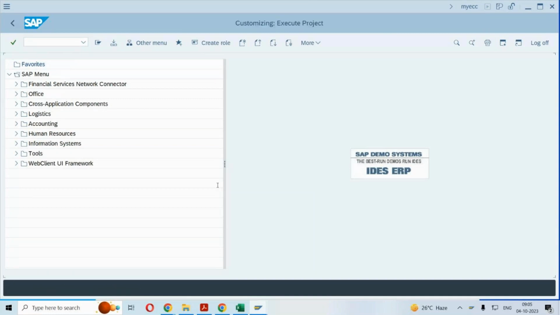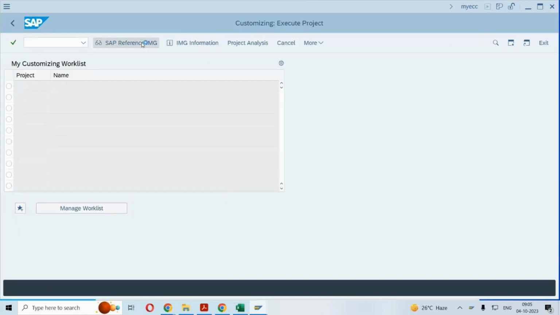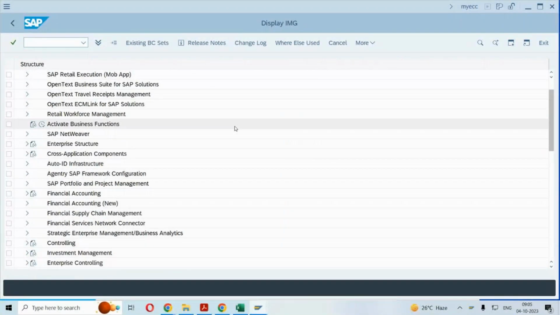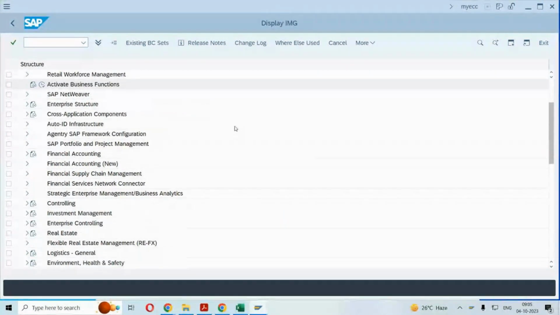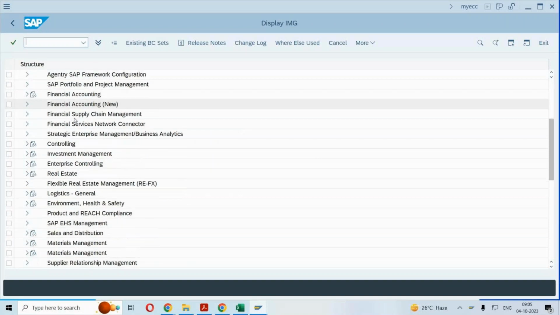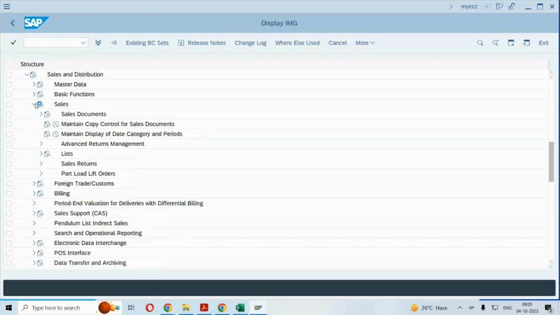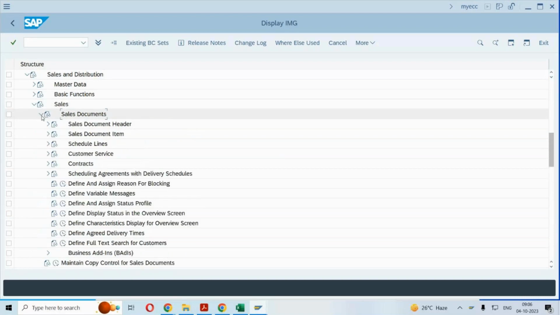If you get into SPRO, SAP Reference IMG, it's going to be part of the sales and distribution module. Under sales and distribution, we get into sales, and under sales, sales documents. When you expand the sales documents, you can find sales document header. This is the place where you're going to be creating your document types.